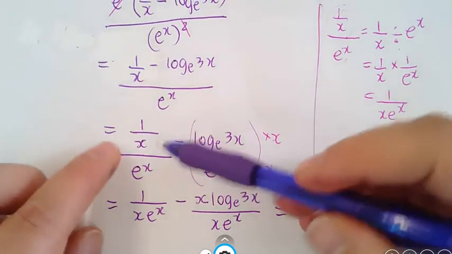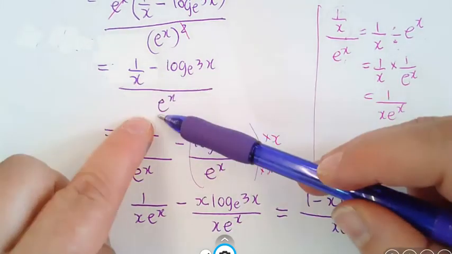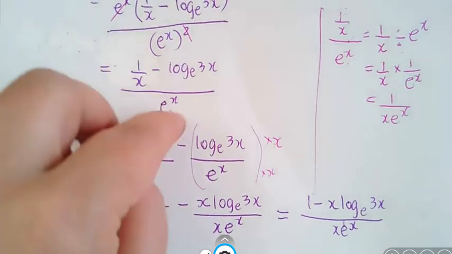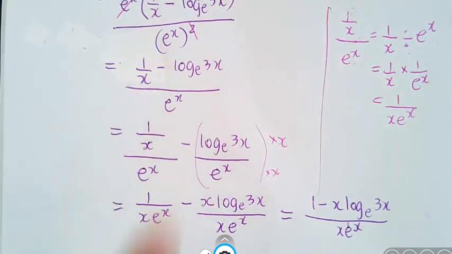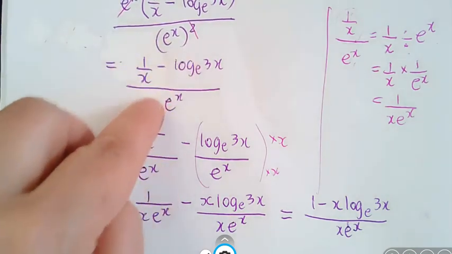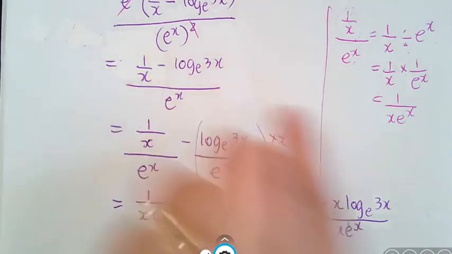So you can put that down there, but it has implications for this, because e to the x is the denominator for both of those terms. So if you're going to put that x down there, you need an x on x here to cancel and go back to 1 in front of the log to the base e of 3x.